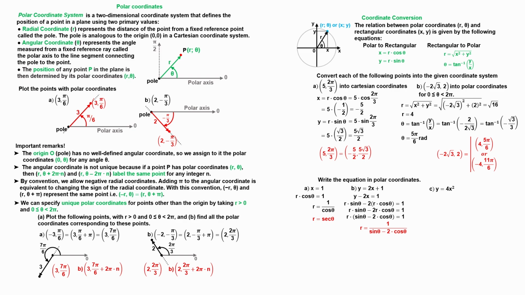To solve part C, replace x with r times cosine of theta and y with r times sine of theta. Then, dividing by r times cosine squared of theta, we get tangent is the ratio of sine to cosine, and the secant of theta is the inverse of the cosine of theta. Now we'll convert polar equations to rectangular equations.